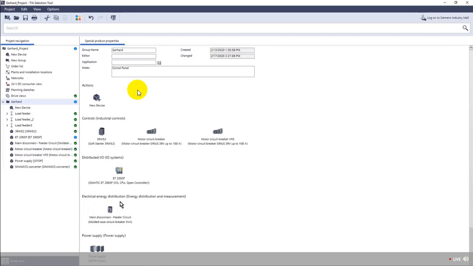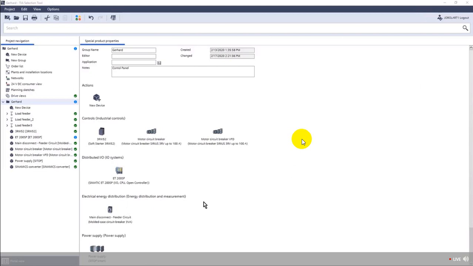And I'd like to give Jorge a call since the conductor length to one motor has significantly changed, and I'd like to know how this can be modified within the TIA selection tool. Besides this, one starter needs to be changed from a direct starter to a reverse starter, and also one motor power has changed as well and needs to be adapted. I think I will give Jorge a call and let's see how he can help me.